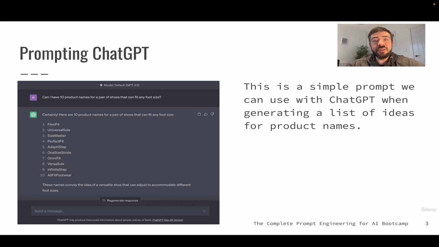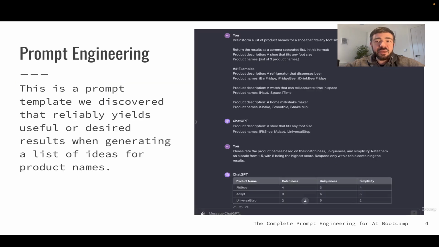Now, if you were building a product that helped people brainstorm names, you need to work a little bit more on the prompt, because that prompt is going to be run hundreds or maybe thousands of times. So this is prompt engineering, when you're working on the prompt to make it more reliable or to get it to give you more desired outputs. And this is an example of a prompt template that we came up with where we've really optimized it. We've used all of the 5 principles of prompt engineering, and we're going to go through just the first principle today.